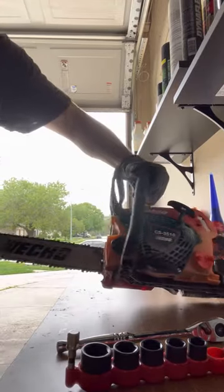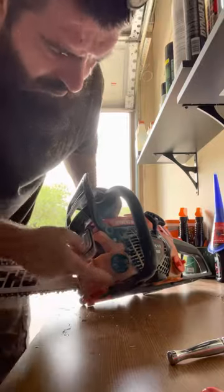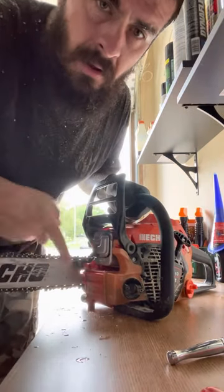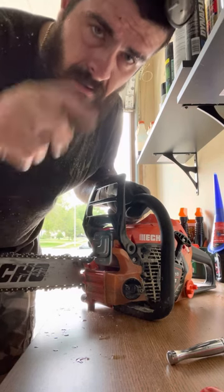And biggest thing that I just recently learned, never owned a chainsaw before this, is you always gotta make sure your oil is full. No oil, no lubrication, pop chain, you're in trouble. Adios.